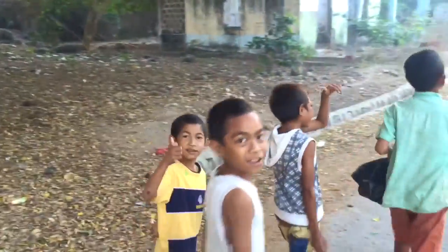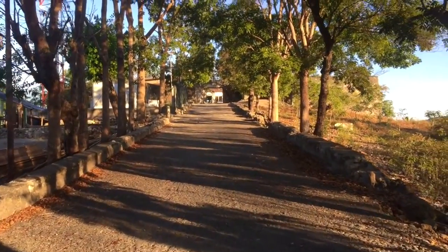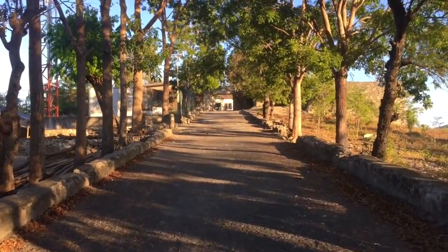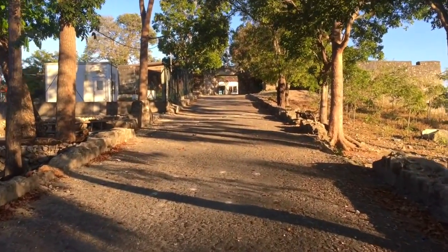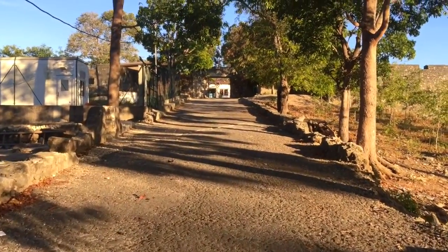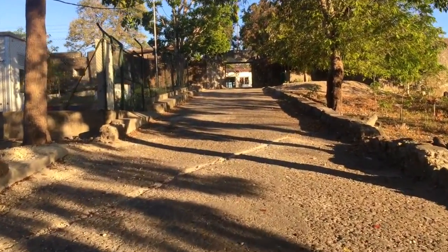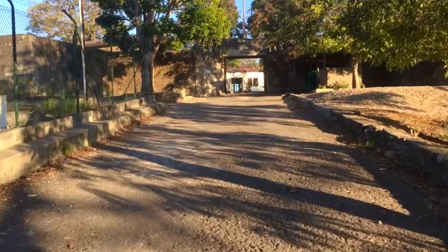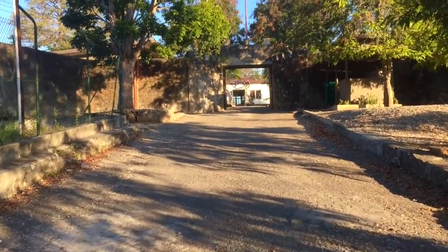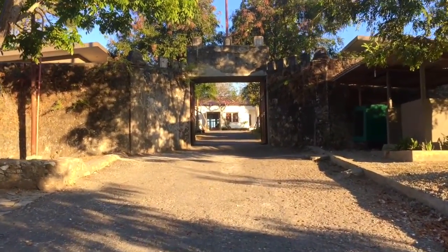Bon dia. This is the walk up to the Balibo Fort. The Balibo Fort was built by the Portuguese over 200 years ago, and up until several years ago it was just all fallen apart, overgrown, goats running around the place. But now the members of the Balibo House Trust, which is a charity organisation based in Melbourne, have raised funds, renovated the fort and created the museum and also a 4-star hotel. And they've done a really amazing job with the architecture to ensure that it fits in with the surroundings and doesn't clash too much with the design of the fort.